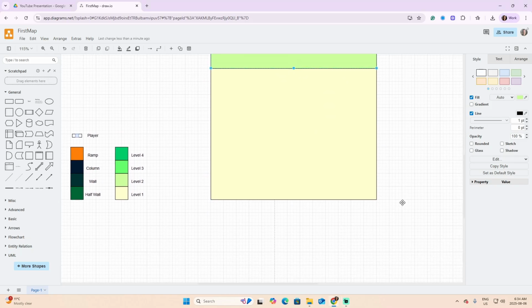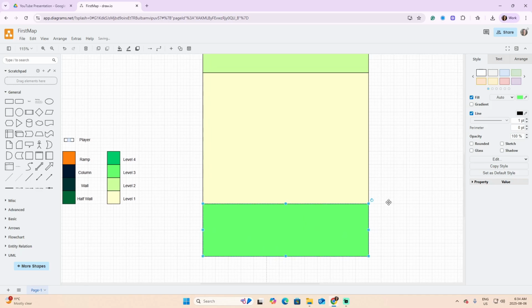I want to add a new section here that they cannot jump to. And that section will be, let's say, level 3. I don't want it to be so high, so let me just define it as level 3. So Command Copy, Command V, and I would say something like this. Maybe 4 meters will be great. And let's say this size as well.